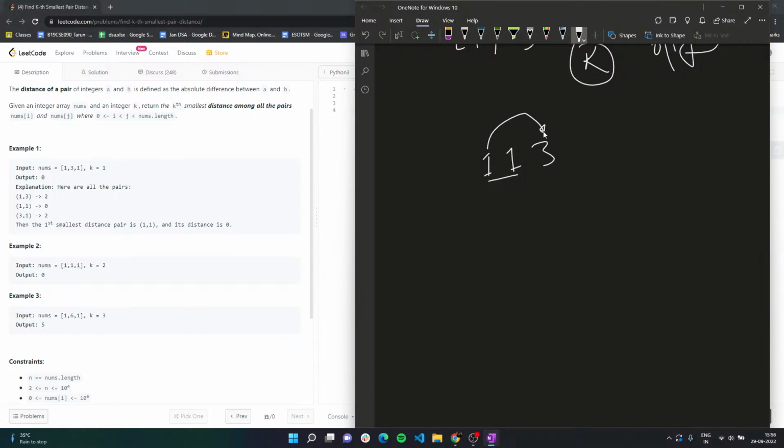But I cannot make a conclusive statement about the distance increase from i to j and i plus 1 to j plus 1. Yes, I cannot do that.